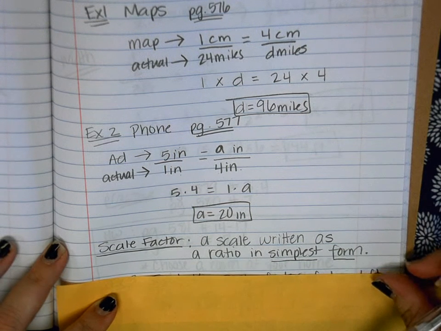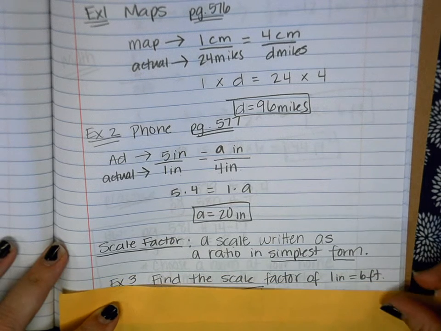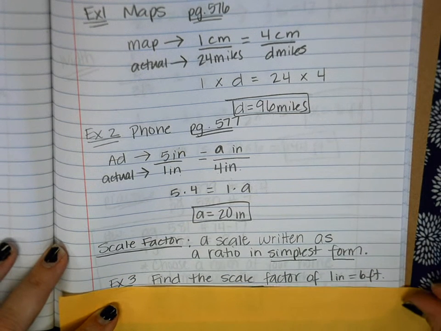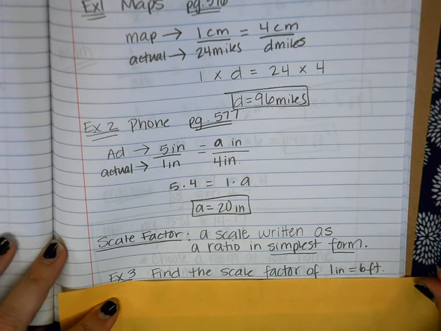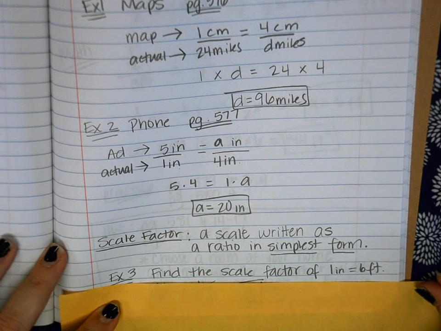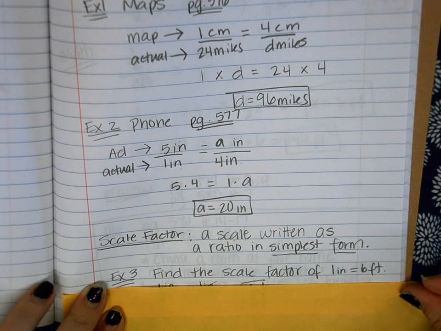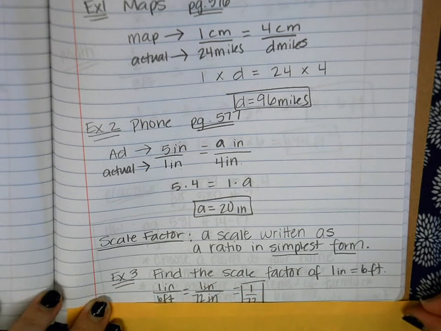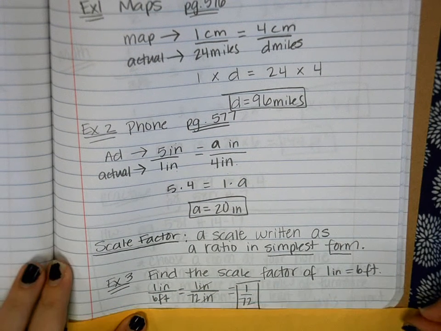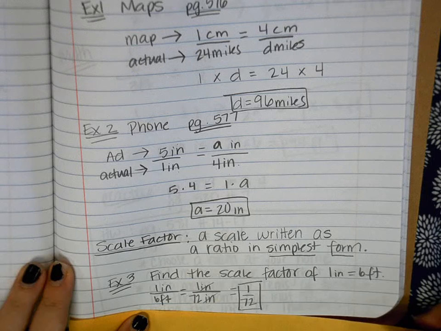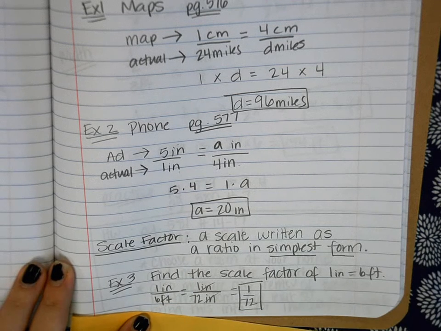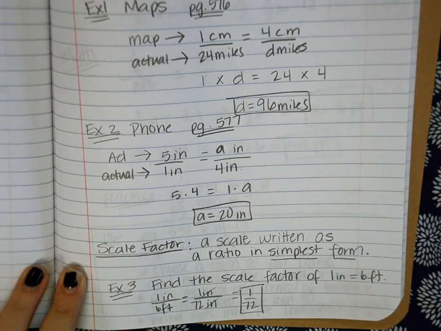Okay, so an example, if they said find the scale factor of 1 inch equals 6 feet. If 1 inch equals 6 feet, this is how we would figure this out. You guys remember when we did a little bit of unit conversions earlier in the year? Remember we'd go from like miles to kilometers and stuff like that? Yeah, this is real basic though. This isn't going to go into that crazy stuff, okay?